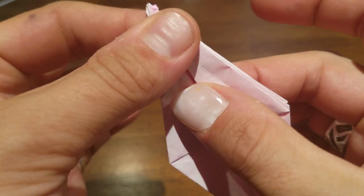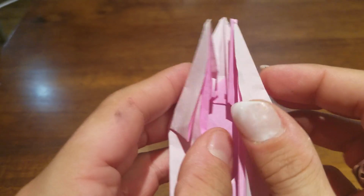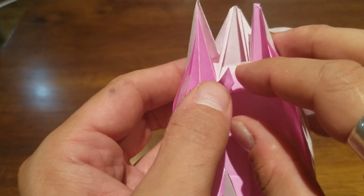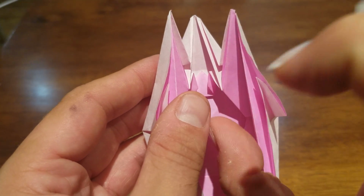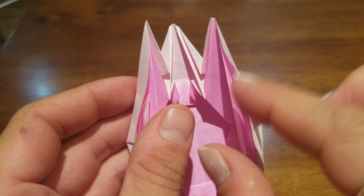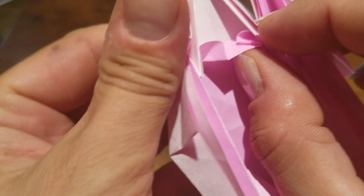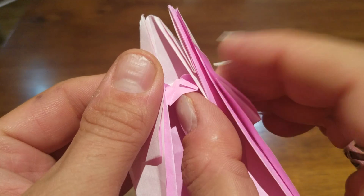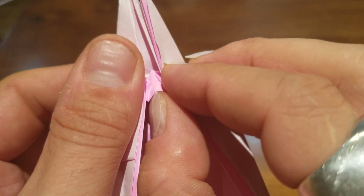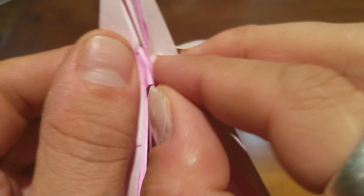So you could close this all the way up and it would be flat. That's kind of nice to pinch, to give it stronger definition. So now we just need to pull it up. We're going to get under it and pull it up, and as it pulls up, it's going to fold in half. Watch here. So you go straight up, and then we're going to mash the model down around it, folding it in half, up like that.